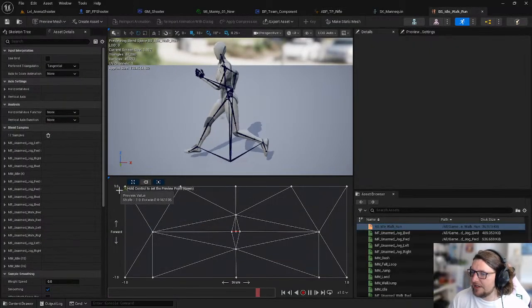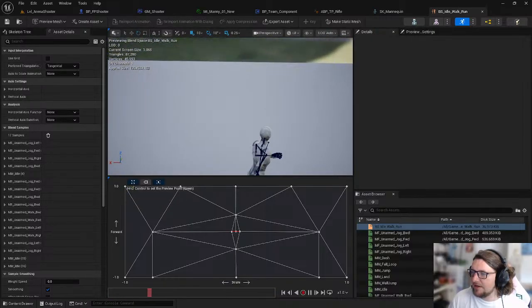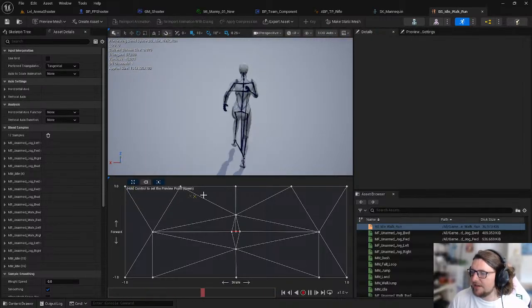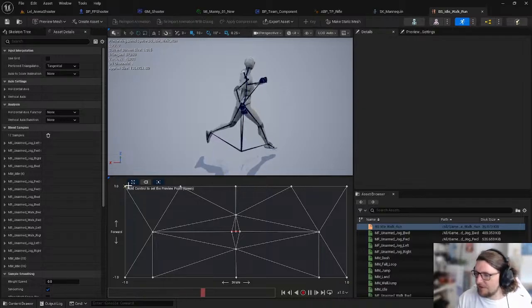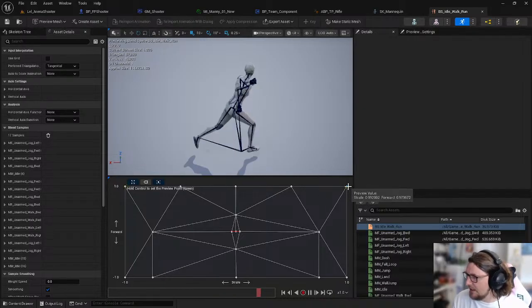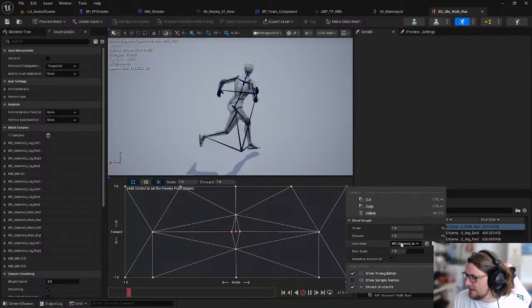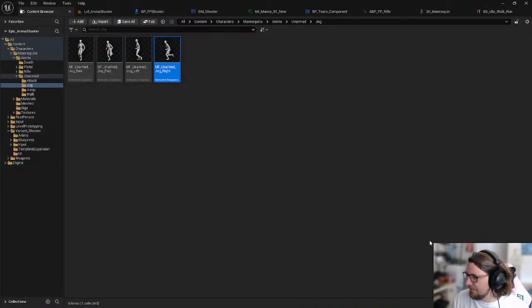And where I don't like the idea that he's technically running backwards, I would prefer his legs to just be going that way. I'm going to take a jab at mirroring this animation.